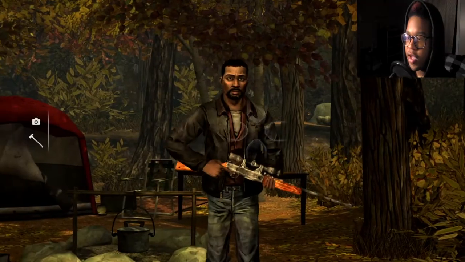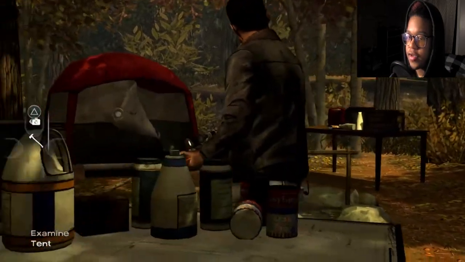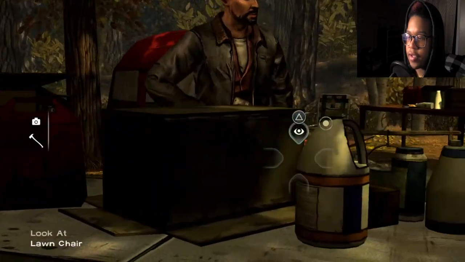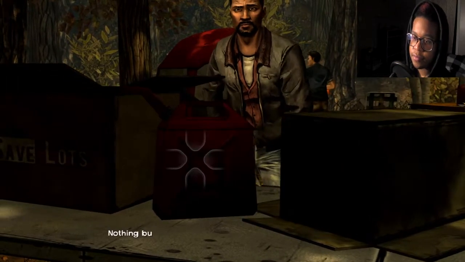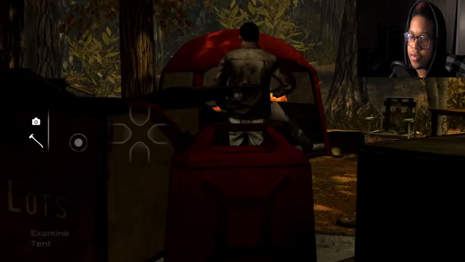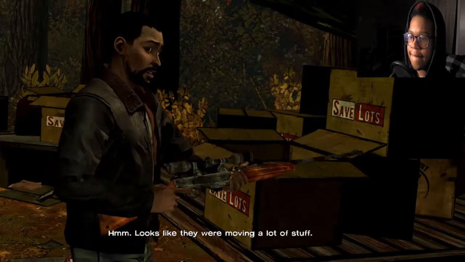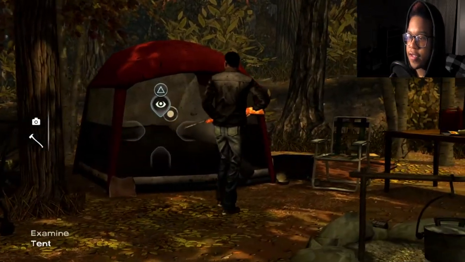Some of my tripod is blocking the way, so I can barely see. Alright, so is there anything else we need around here? Like, oh, hold on, wait. I saw a gas can earlier, hold on. Gas can? Nothing but fumes. Shit. What are we looking for? Ooh, hold on, wait. Shopping cart? Looks like they were moving a lot of stuff. Okay, so let's go examine this tent then.